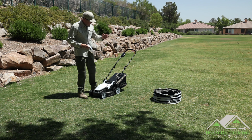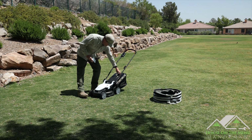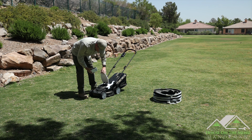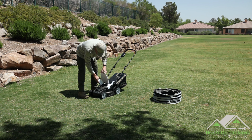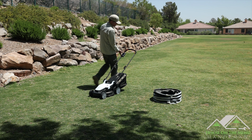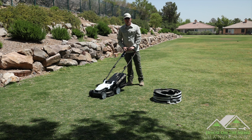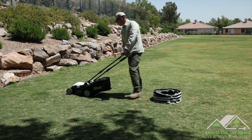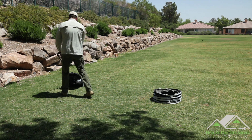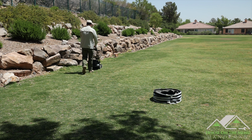So I've got a little collapsible bag here. I've got the grass catcher on the back. Let's do some cutting and see how it performs. Nice and quiet. I do see a lot of rocks over here, so I'm gonna avoid the big ones. Ooh.